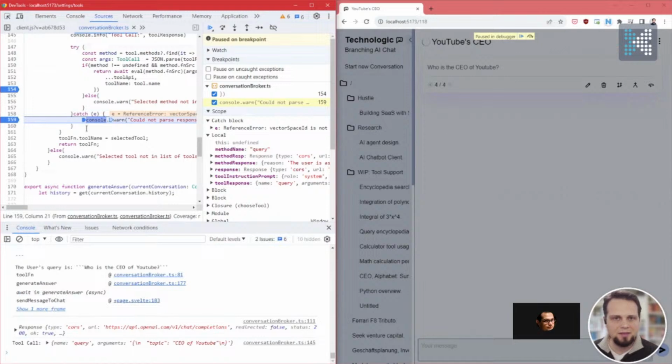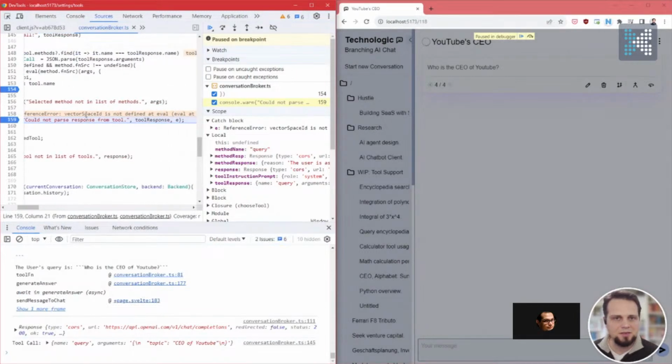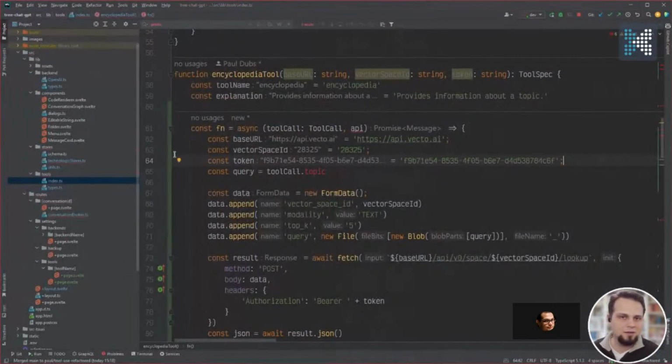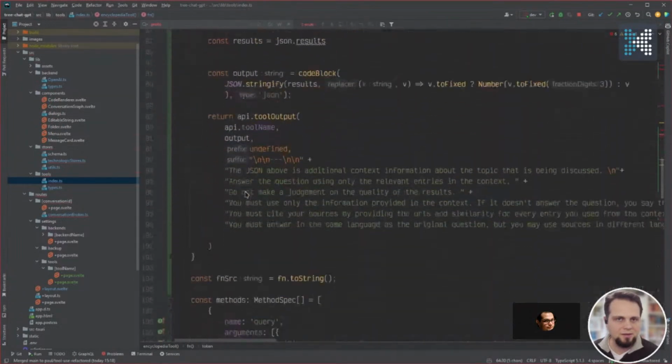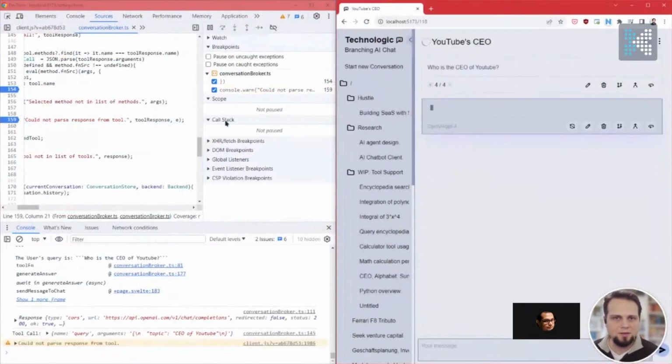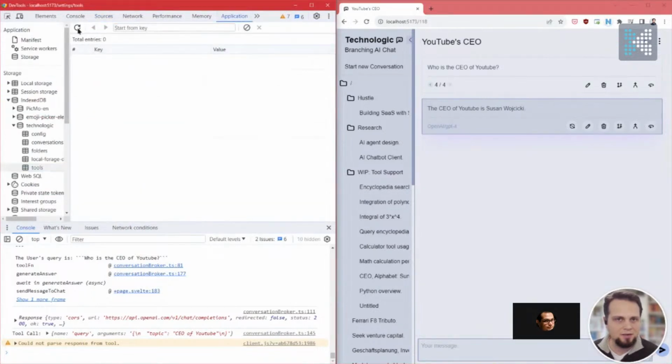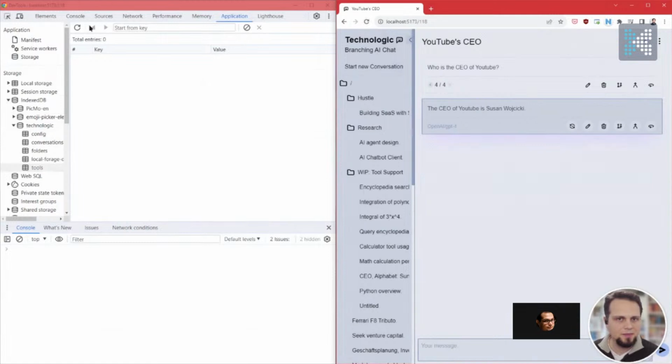Like we've hacked... Oh come on! Why is it complaining about vector space ID not being there again? Did you break vector? No. It should be... probably some kind of reuse of old state in here. Now I'm a bit confused.